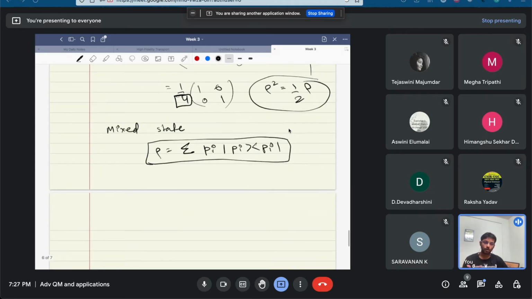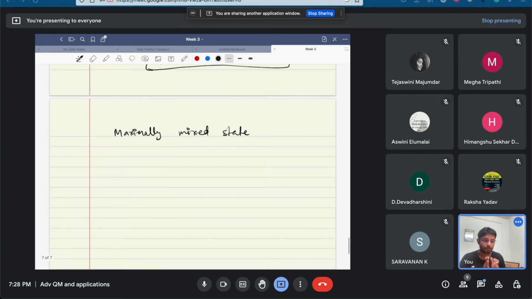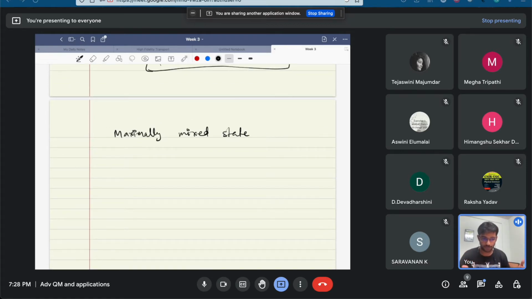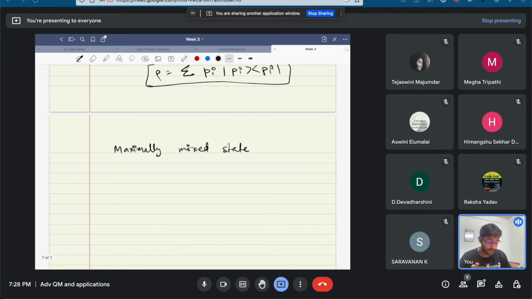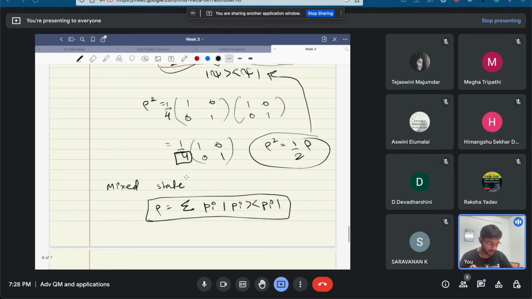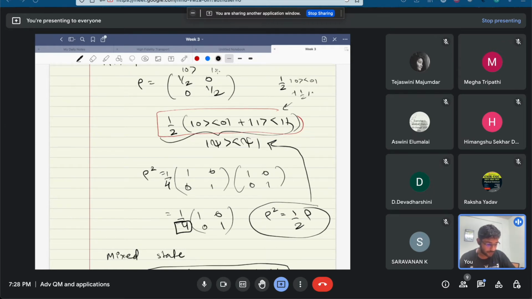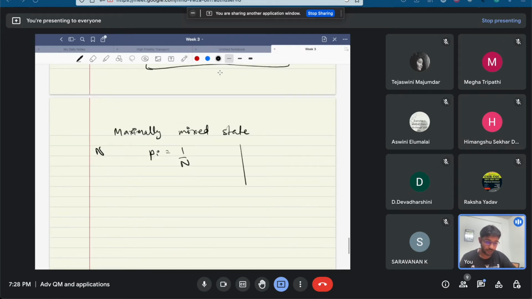Now, when do we call it a maximally mixed state? There is a term, maximally mixed state, which means the mixture is such that you can't really go beyond that mixture. It is what you can say a completely classical ensemble system. For that, the condition is that if you have an n qubit system and your p_i is equal to 1 by n, that is, all the states have the same probability of occurring. Similar to here, you have the 0 state and 1 state having the same probability, half, of occurring. If you have the same condition here, then you have a maximally mixed state, and we will shortly see how that comes up in the entropy picture as well.